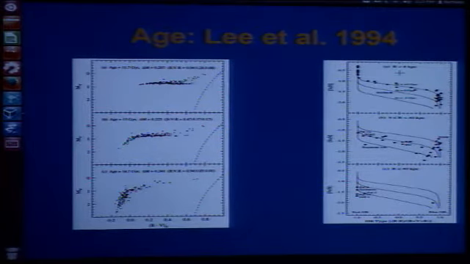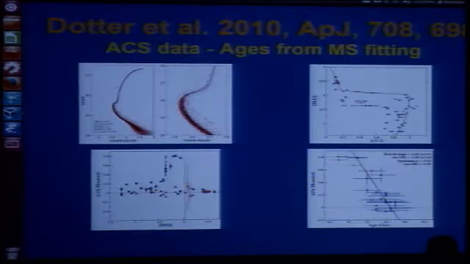Lee was a student of Robert Zinn and made these models, and he showed that this may be a sequence of age. That is, in the outer halo, the clusters are typically younger than they are in the inner halo. And for this reason, they have this redder horizontal branch. The ages that were available at the epoch of 1990 were very poor, because the age of a globular cluster requires very good photometry to be derived.